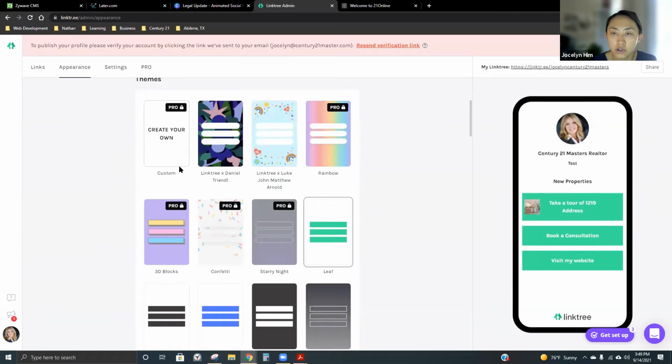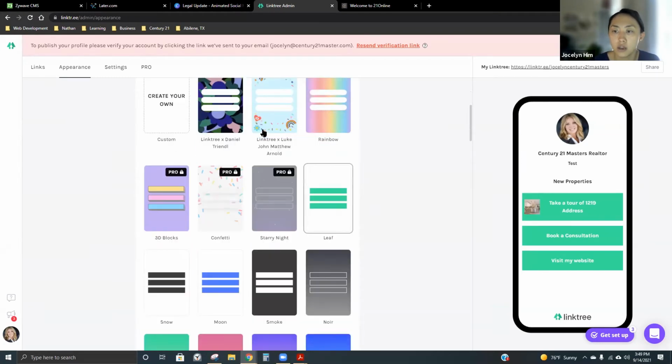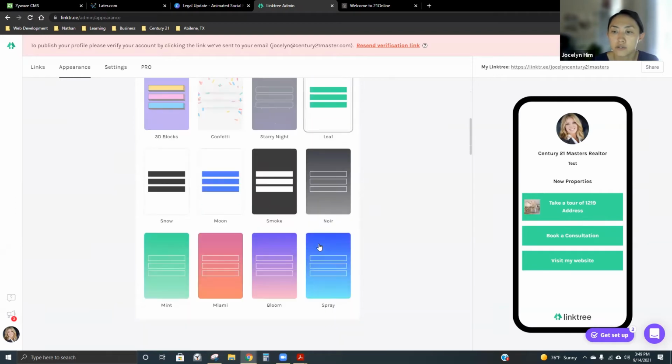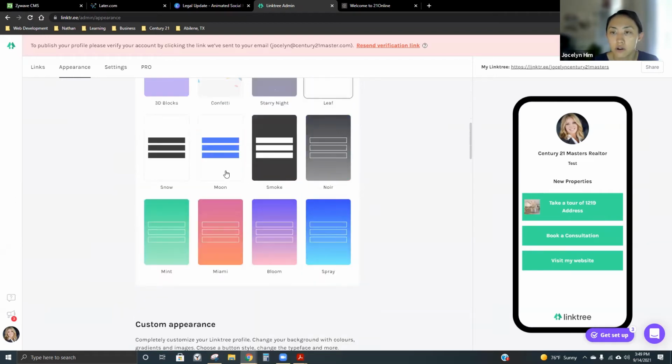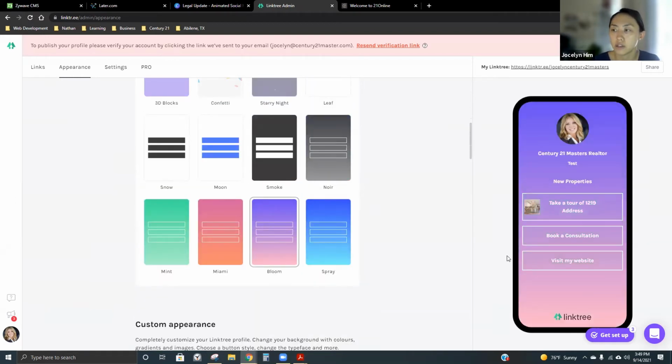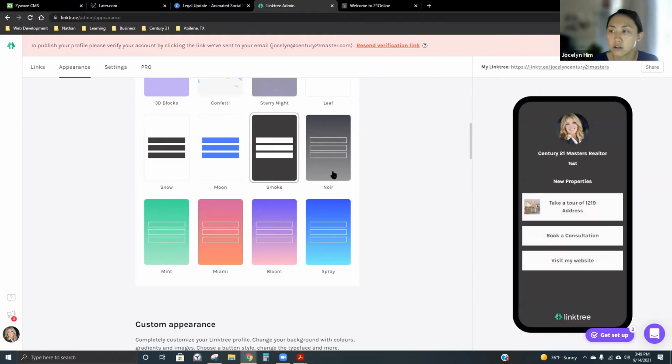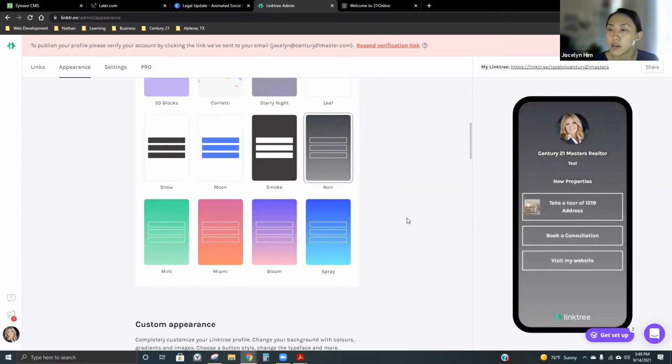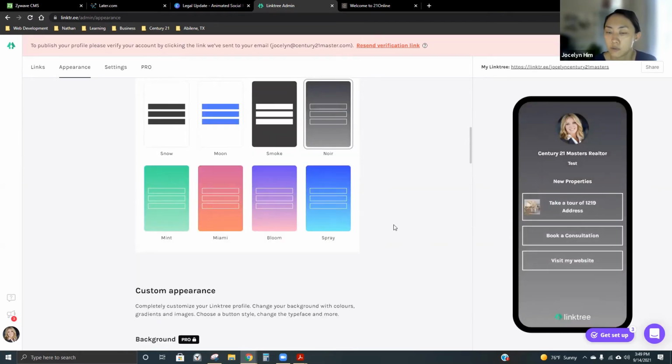And then you can choose from the free ones, right? Because you have to pay for the pro ones, but you can choose from different ones for the color and look of your background. So you can pick this one if it's more of a pinkish color. So maybe for the females, I know the males probably want something darker, or I might be wrong. Maybe they want pink too. I don't know. But there you go. So you can choose different ones.